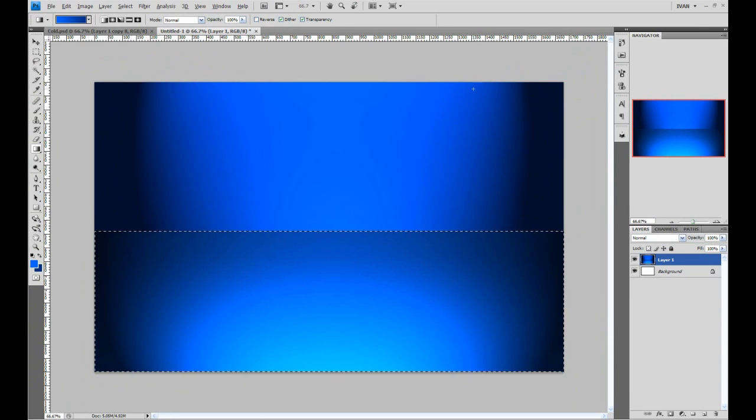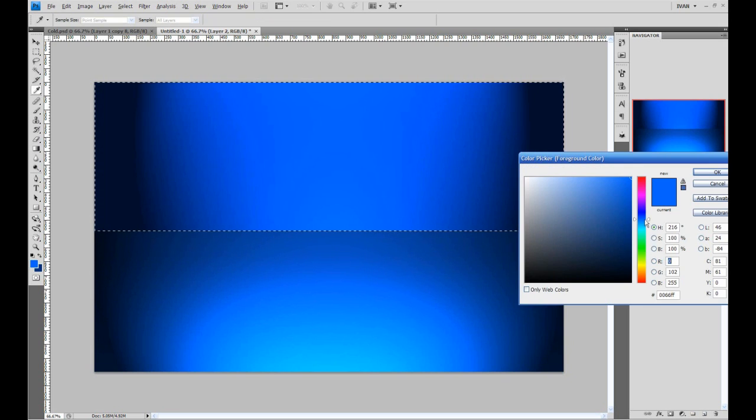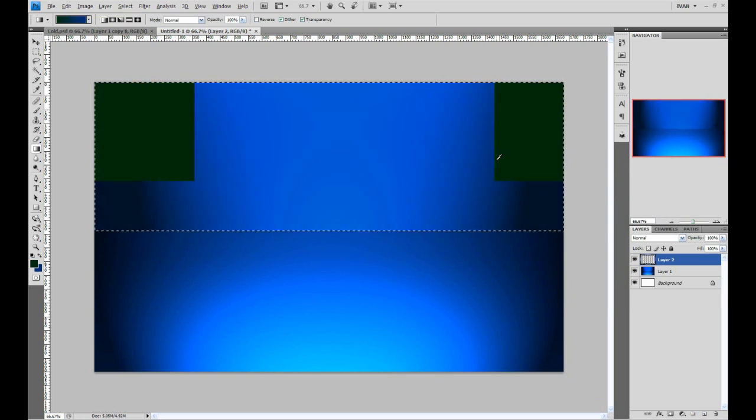Okay, and that doesn't look too bad right now. Now don't deselect it yet, press Ctrl Shift I, create a new layer and make a dark green overlay.